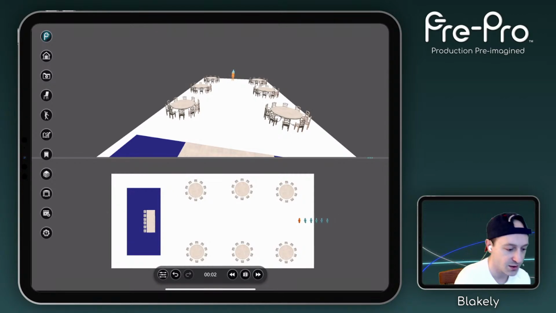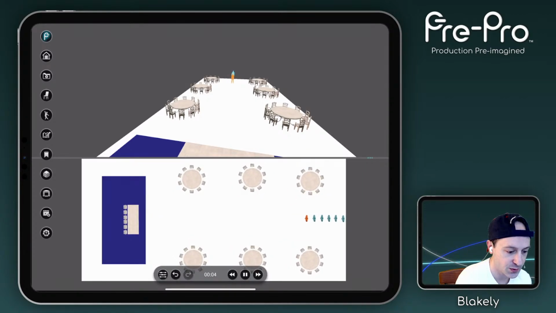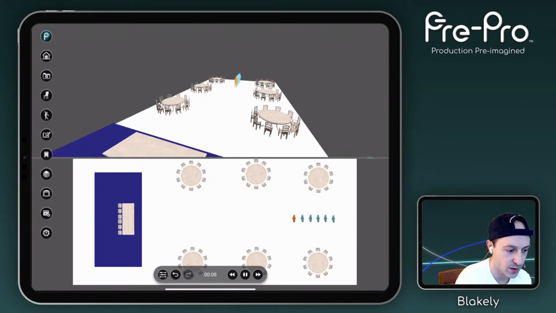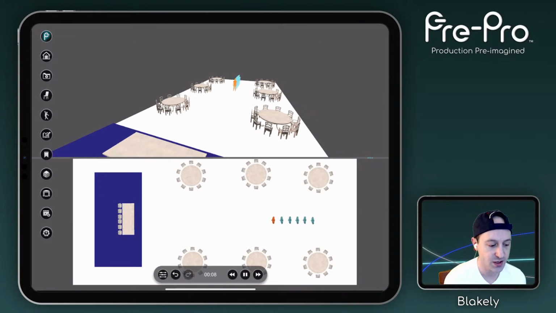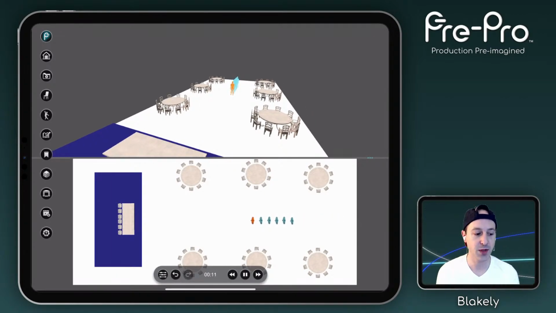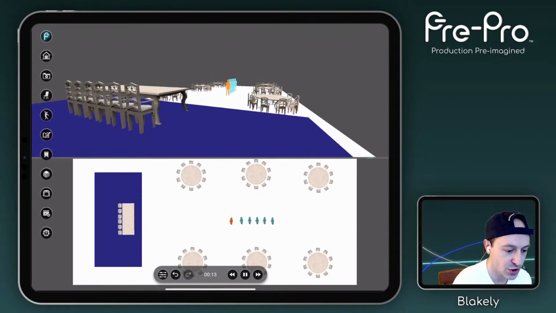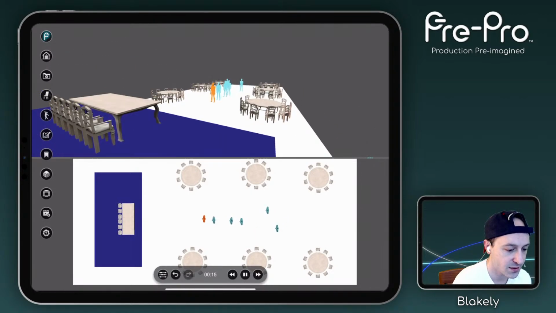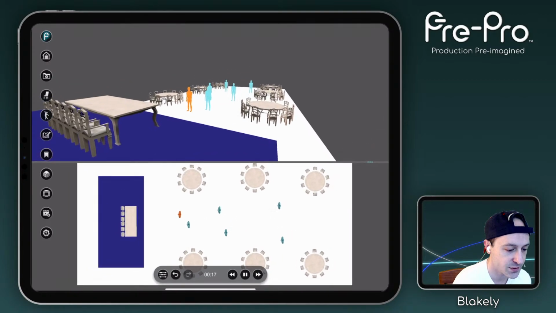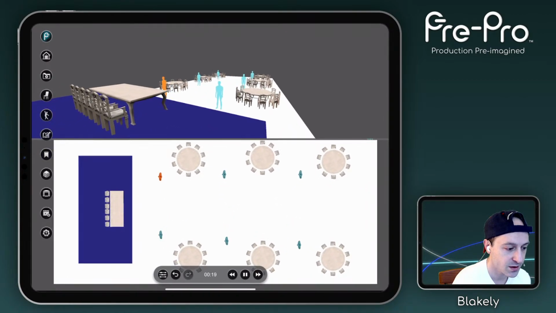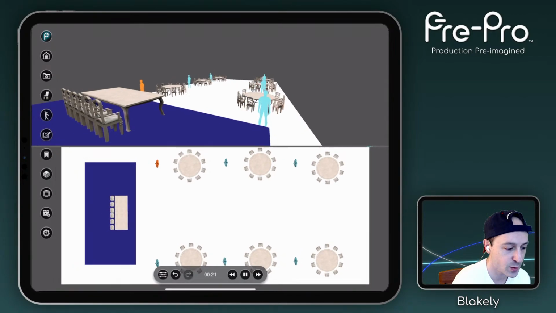And you can see in real time, I can adjust these views while it's playing. I can move around if I don't want to see that particular angle, all while it's playing in this split view. I can even adjust the camera view screens while it's playing, so I can give myself a bigger 3D, smaller 2D view, or vice versa.